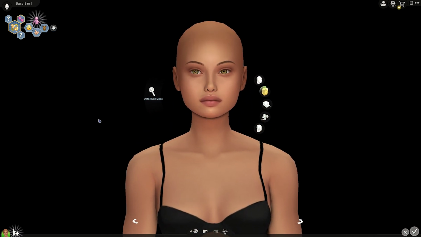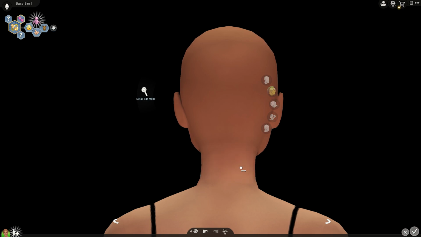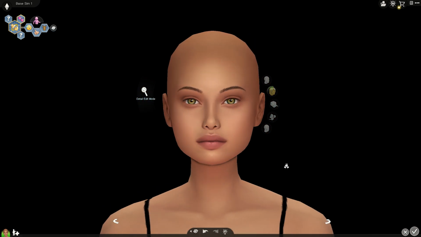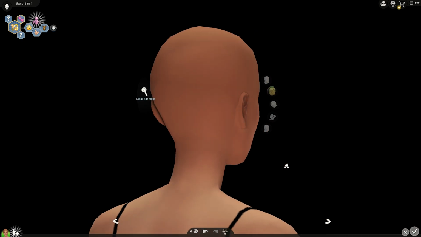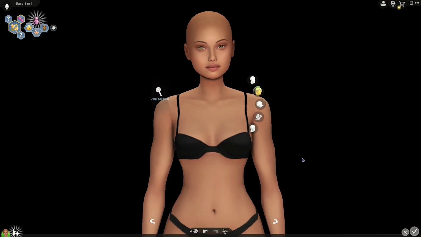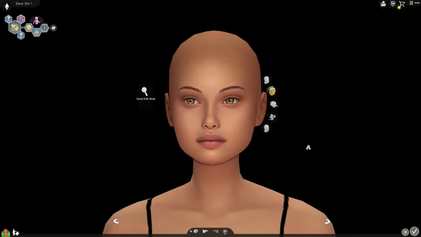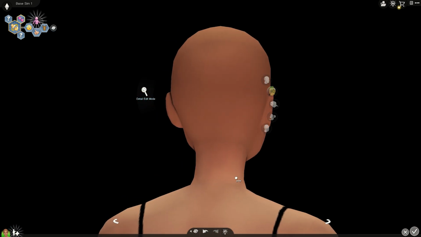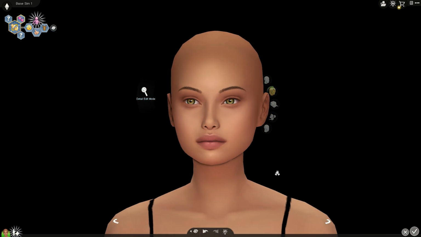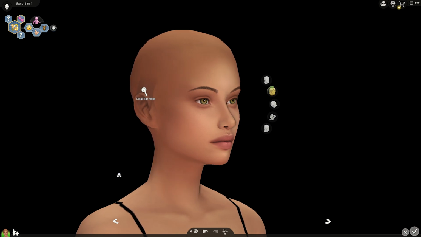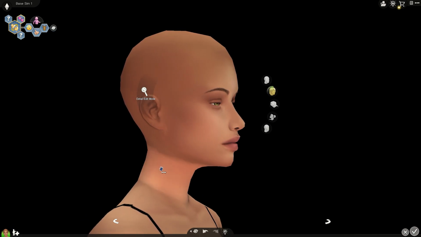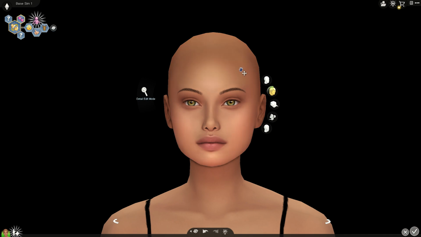But I do these days tend to make the neck slightly thicker, because these necks that they give the sims are way too thin in my opinion, especially for these ginormous heads and big eyes that they give them. So I tend to make the neck just a little bit bigger, and maybe just a smidge shorter, because sometimes they can be kind of long.